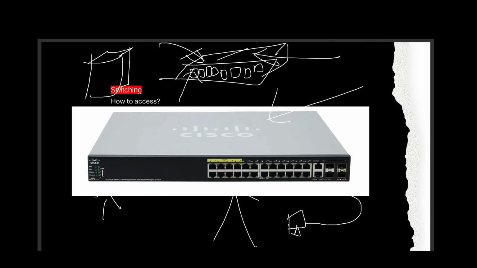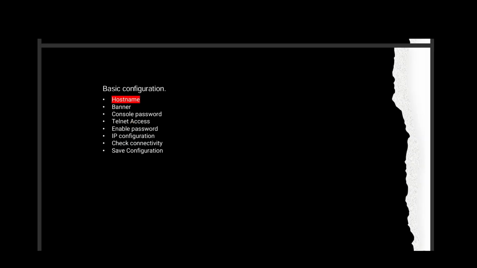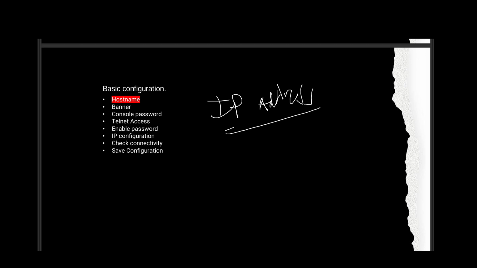There are 2 ways to access a Cisco device. The first is what we just mentioned, using the console, and the other is the IP address. But how can we access a device using an IP address if there's no configuration yet? That's what the console is for. Usually we use it when we've just bought the device and it has no configuration. The only option is to bring your laptop in, get a console port, make sure it's connected, and that's how you'll be able to connect to that device.